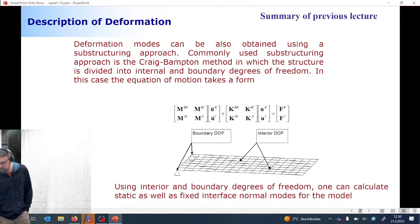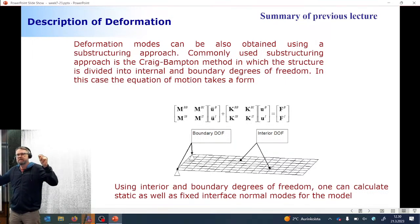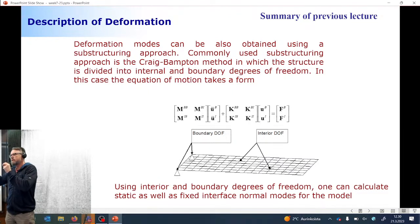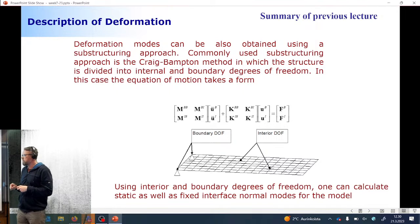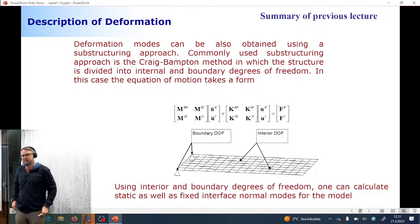Remember the whole story about the method is that you will do this selection between the boundary degrees of freedom and interior degrees of freedom. And what you're going to do then with the boundary degrees of freedom is that those are the points that you're going to give special attention to. Because in those points, when using this method, you can introduce joints and forces more accurately than otherwise you would not be able to do. So that is the story behind the Craig-Bampton approach. So again, boundary degrees of freedom, they should get a better name, which is a point of interest. Point of interest in a sense that this is where one can introduce joints or forces. So that's what it means.